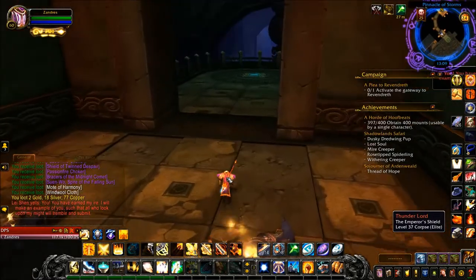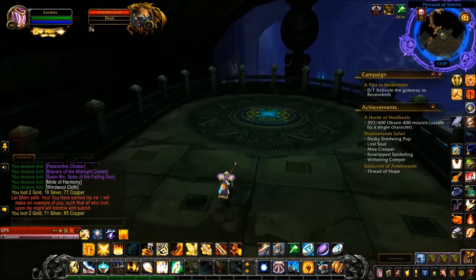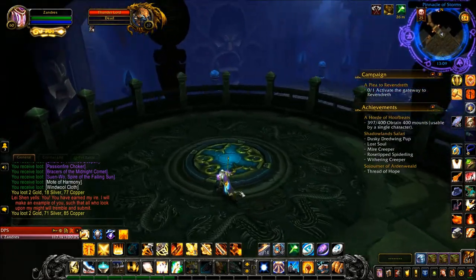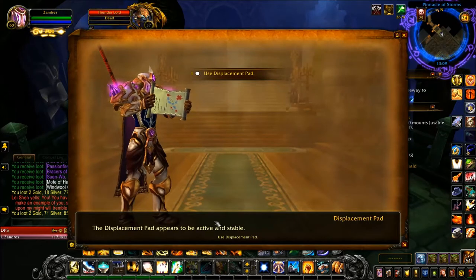You have earned my ire. I will make an example of you, such that all who look upon my might will tremble and submit. The displacement pad appears to be active and stable.